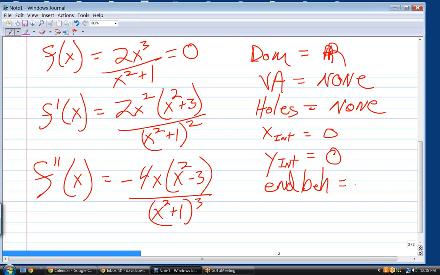Well, when we're at negative infinity, what do we have? What's the numerator go to? Negative infinity. In other words, all I'm going to do to investigate what happens is let x equal negative infinity and see what happens to this thing. Well, the numerator goes to negative infinity. The denominator goes to positive infinity.